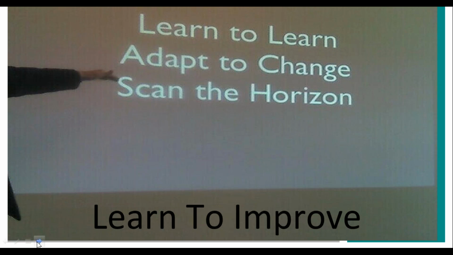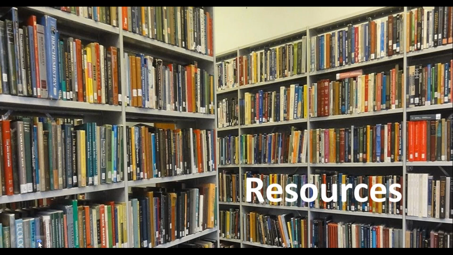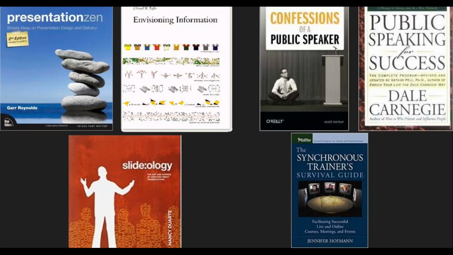And so finally, because I want to make sure that we can handle questions, I want to just point out that there are resources on the handout. There are 6 books listed on the handout, as well as a link to another webinar that Maurice and I did. The handout has the complete citations for these books. If you're unfamiliar with them, go into WorldCat or your own library catalog and look at them.